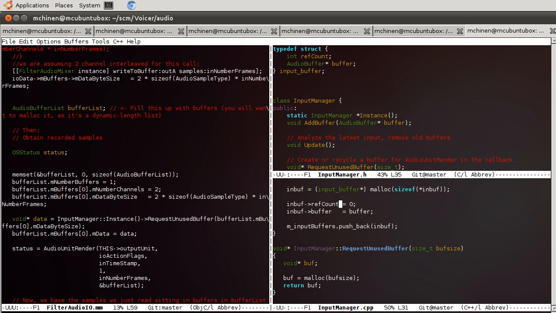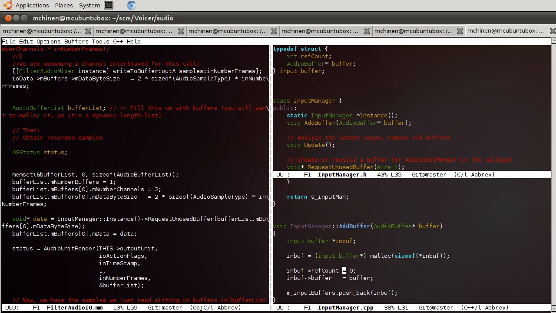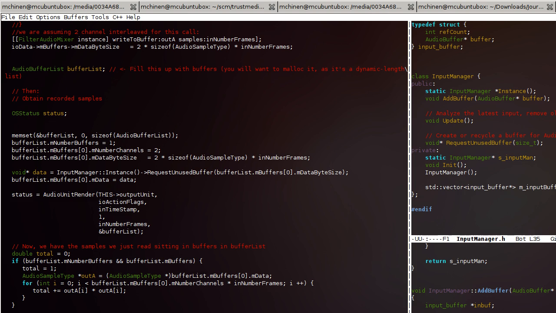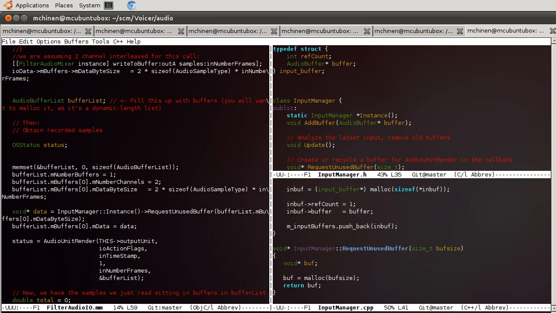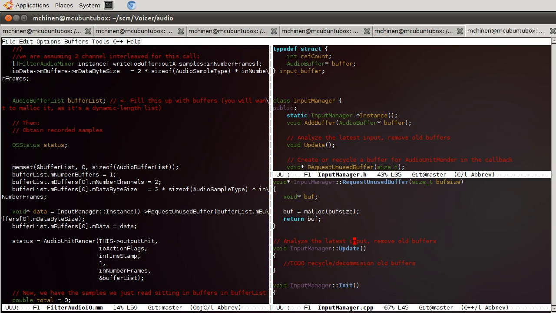So, actually what we want to do, we probably want to start them off with a ref count of 1. And in the update call, all we have to do is, well, first we do an analyze.